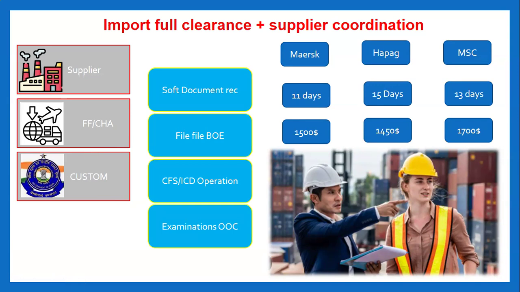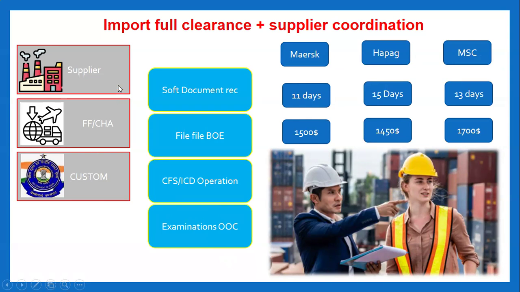Our factory is in Haryana, and the shipment is imported at the port of Nhava Sheva. So the transit time will be 15 days, but we have only 9 days. In such a case, what will happen? Detention charges can be applied on the shipment. So we have to keep such things in mind.